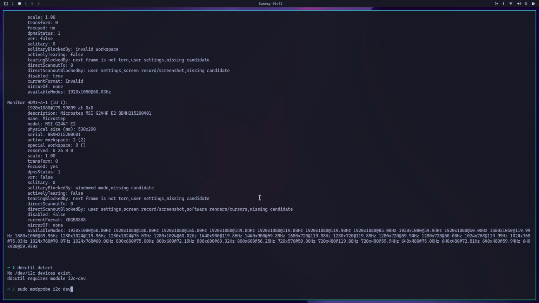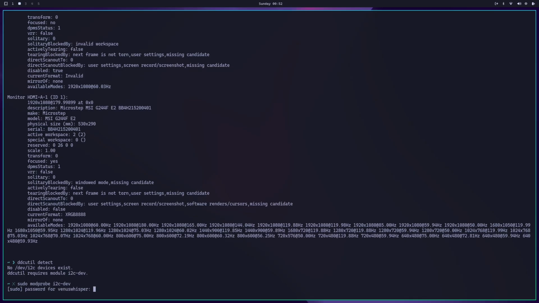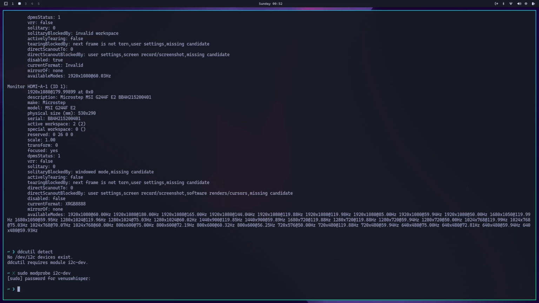Okay, hit enter and it will ask for the password that you have set for the login into the Linux system. Just type the password. Now the module has been loaded. But to check whether this module has been loaded or not, there is a command.